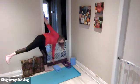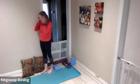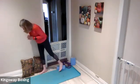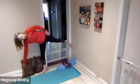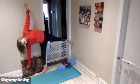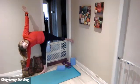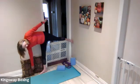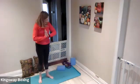And then we bring our leg down, come up slowly, turn to the opposite side. Again, just find space where we can just have our hips slightly touching the wall. Lift the opposite leg, turn so that our chest is facing forward, our arm straight up. The other arm is all the way down to the floor or to a block, and balancing half moon. And then to come out, we bring our arm down, we bring our leg down, come back to heart center, and let's move down to the mat.